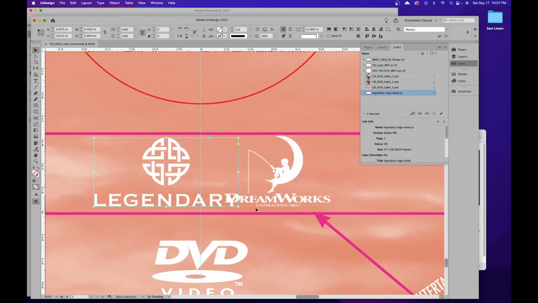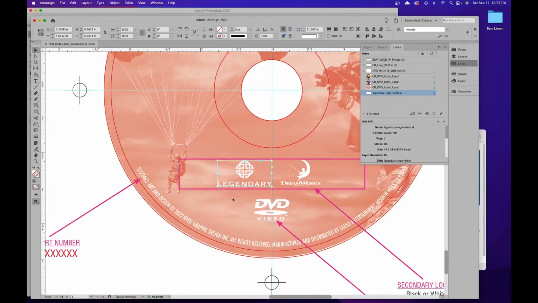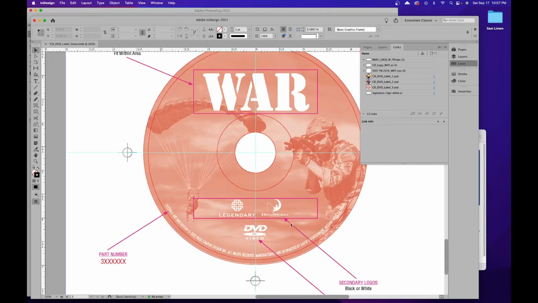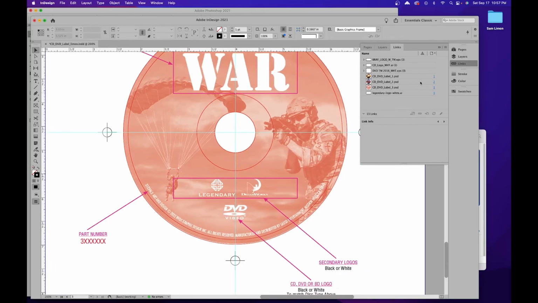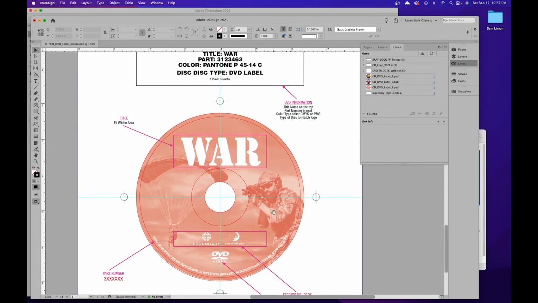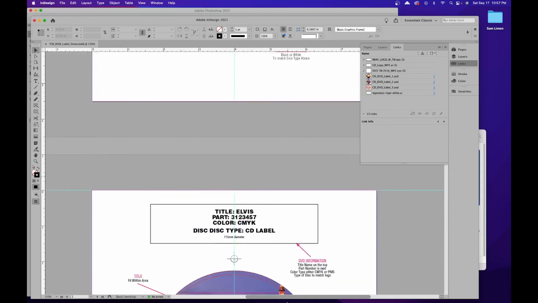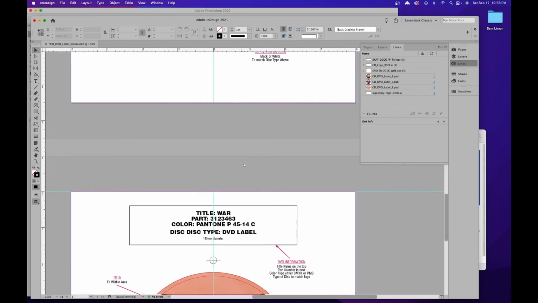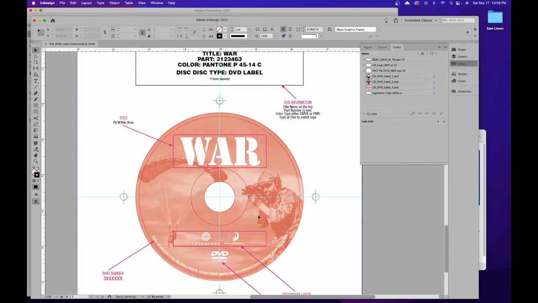So now it's all on the same baseline here, and I could drag this to the left, give it a little space, and you try to center it, you know, even though this one's a little less wide than the legendary logo. I'm going to say that looks pretty good. So we have them both about equal distance from the center, roughly. Our baselines are the same, and we are good with that one. So once we're done, we make sure we followed everything. Everything looks good. So we have a couple different versions of our CMYK ones, and then we have our Pantone color one. And let's go ahead and save it.